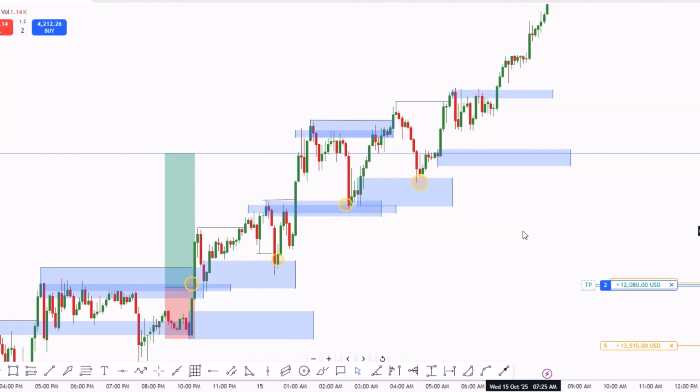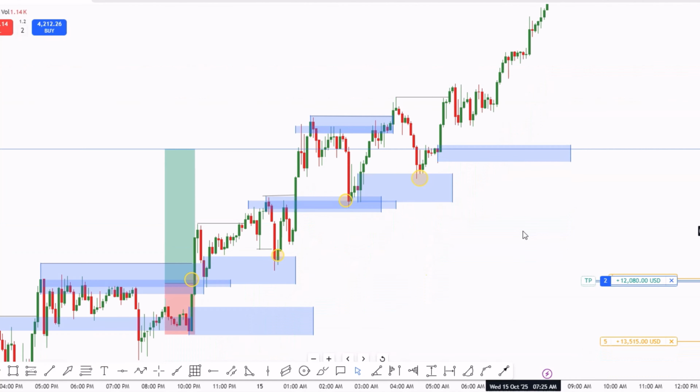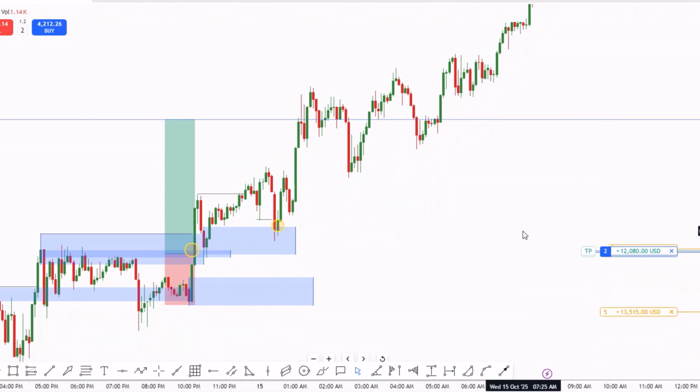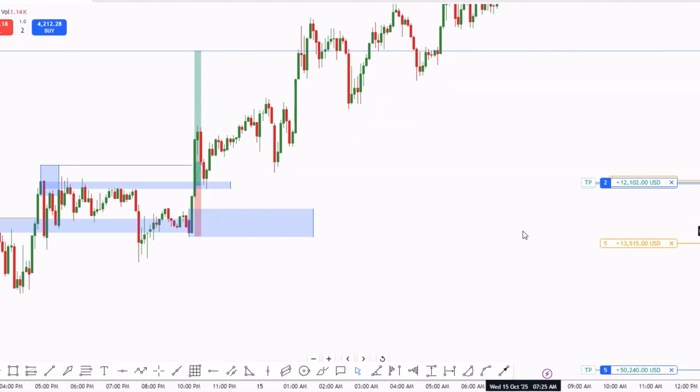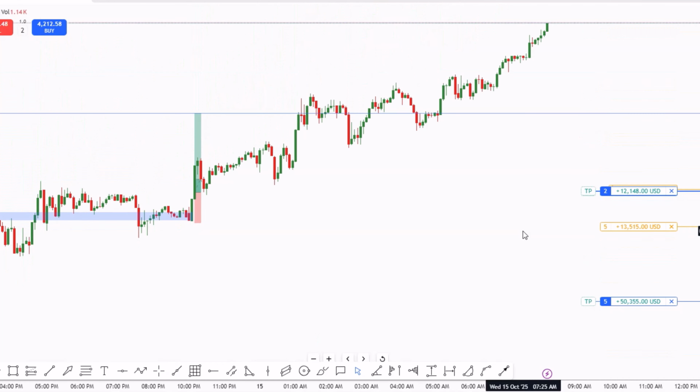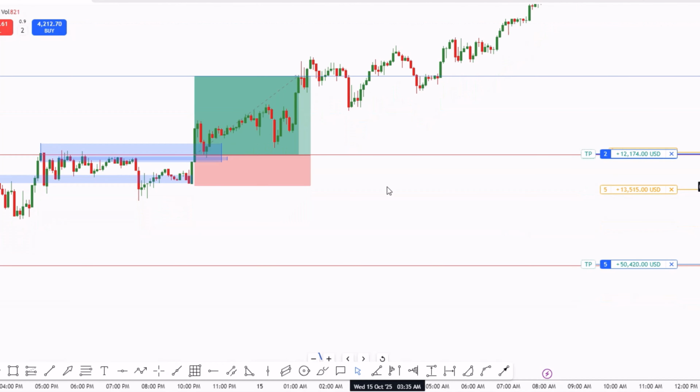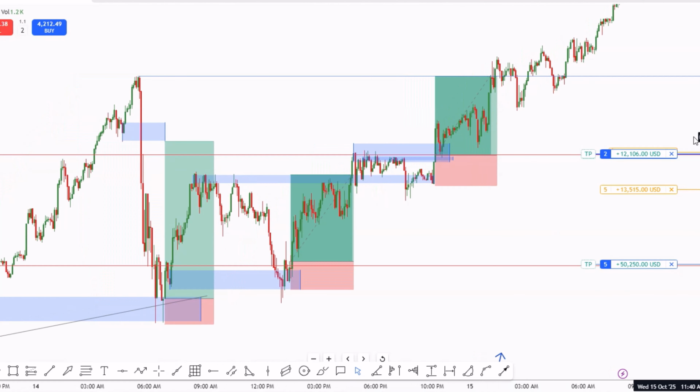Now, why don't I do this stuff? So let me just remove every single thing that I've done just right now. So this was quite extremely painful to do, but I've removed every single thing that I just did. So the reason why I don't add onto trades like that, or the reason why I don't usually stack up my trades like that, is I don't trade inside my trades.